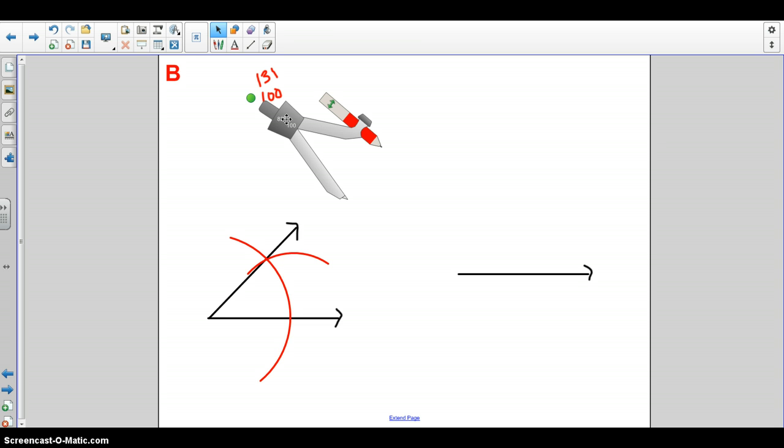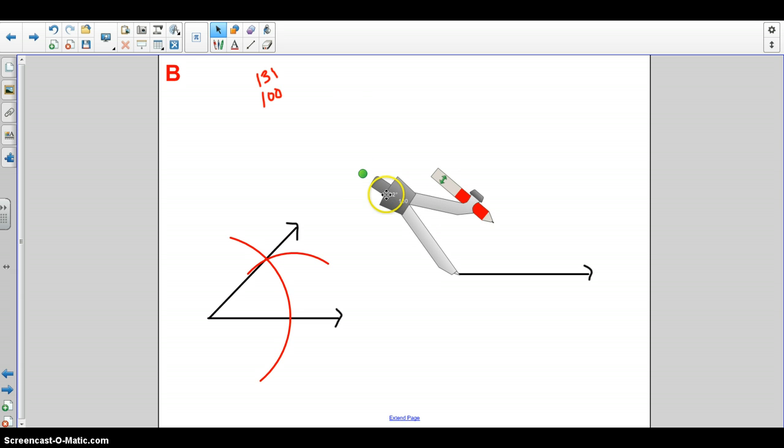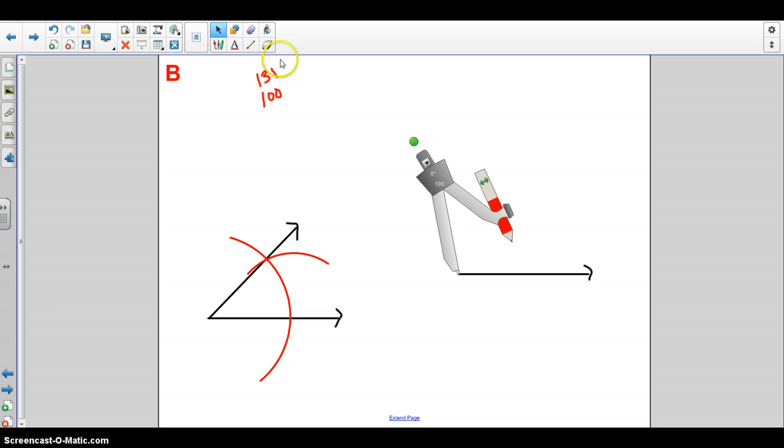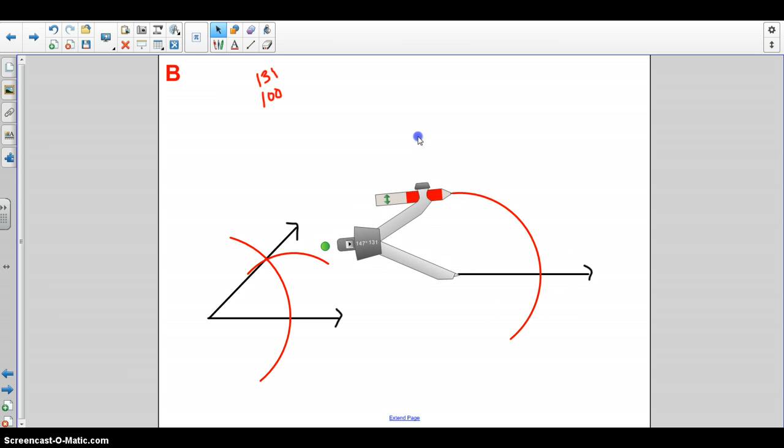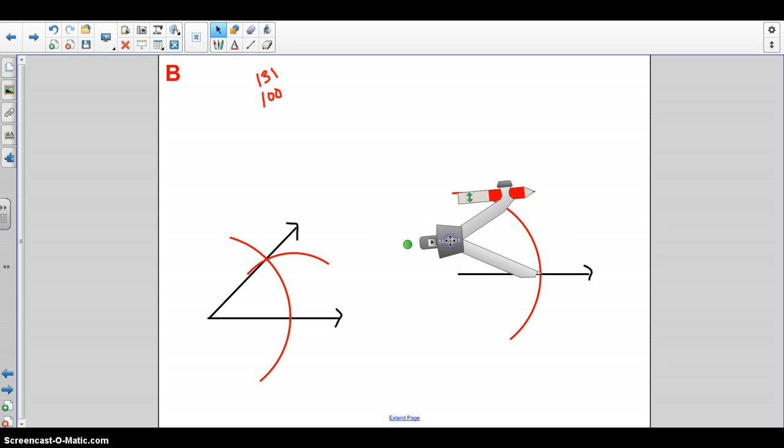On the right hand side, this is where I'm going to start creating my congruent angle. Remember, it doesn't matter about the length of the rays, it's just about the angle or the space between it. So again, I'm going to align my center on the left hand side of that ray, and I'm going to repeat the process that I did. So first I did 131, so I'm going to get back to that angle measure and make a loop. Then put the center of your compass on that bottom intersection, go to the second measurement, make a loop.